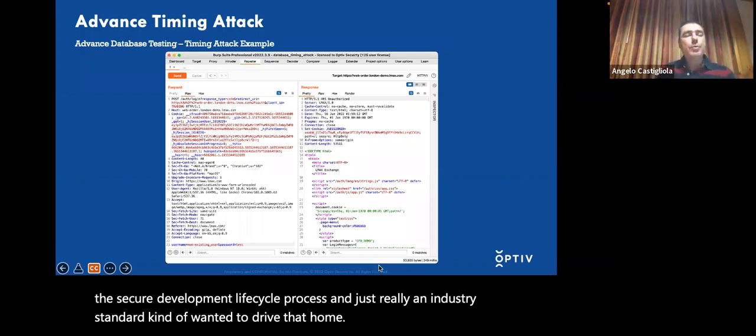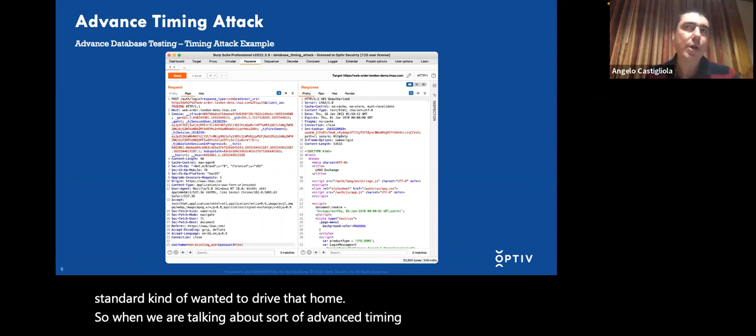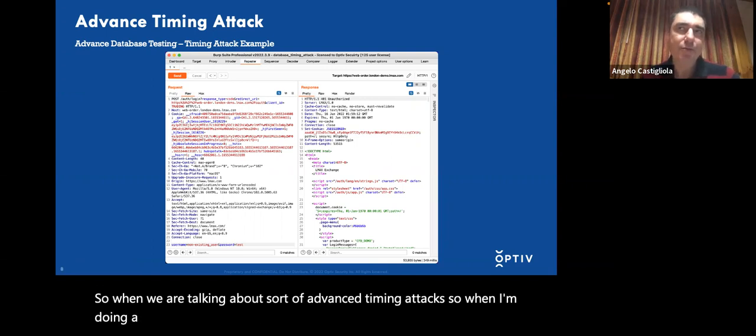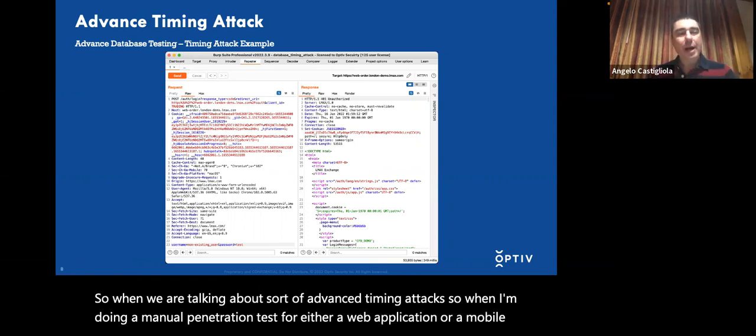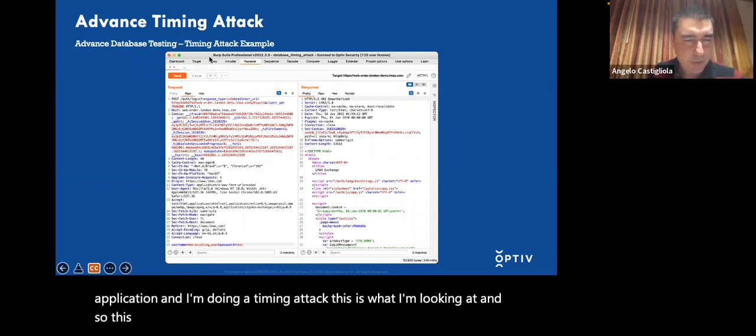So when we are talking about advanced timing attacks, when I'm doing a manual penetration test for either a web application or a mobile application, and I'm doing a timing attack, this is what I'm looking at. This is the Burp Repeater tool.